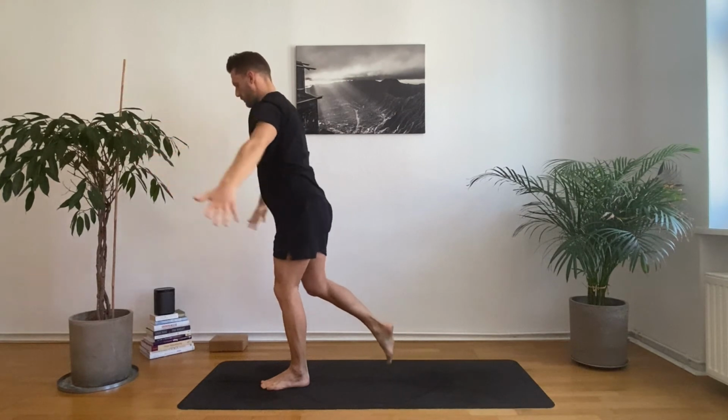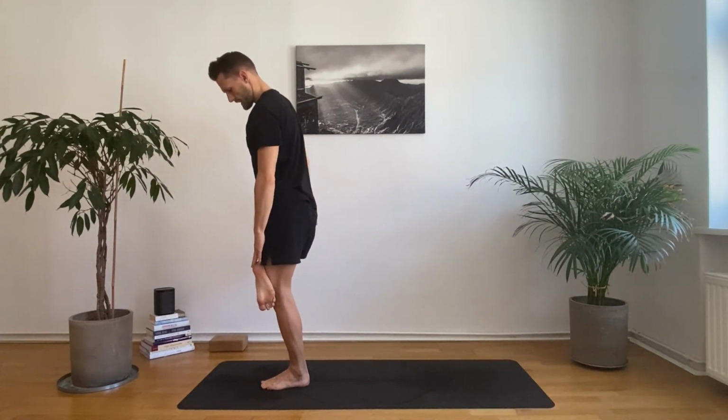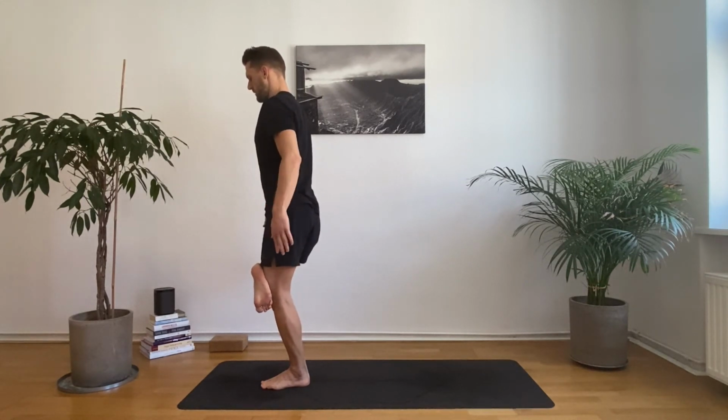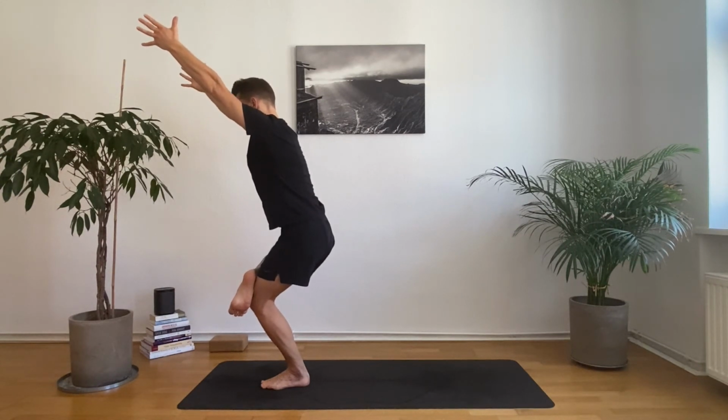And then step forward onto your left foot. Bring the right knee up. Place your right ankle on top of the left thigh. Again, open the right knee. For this figure four, bring the arms up. And maybe the legs bend a little bit.